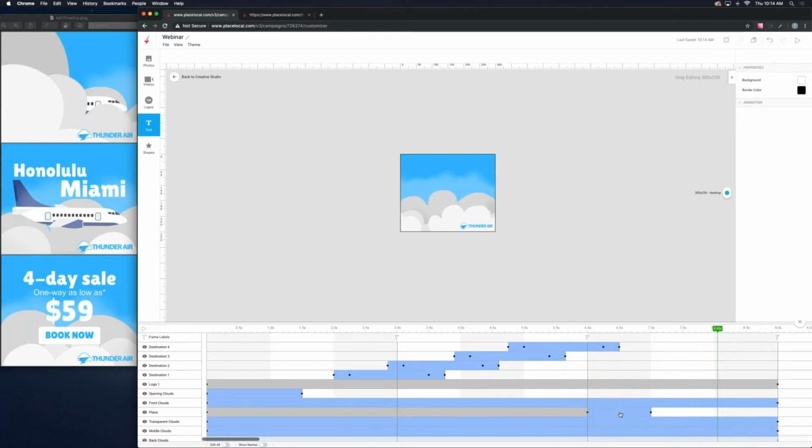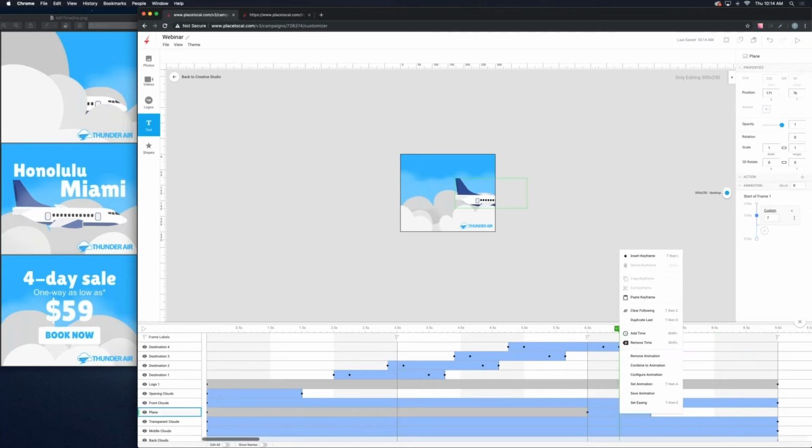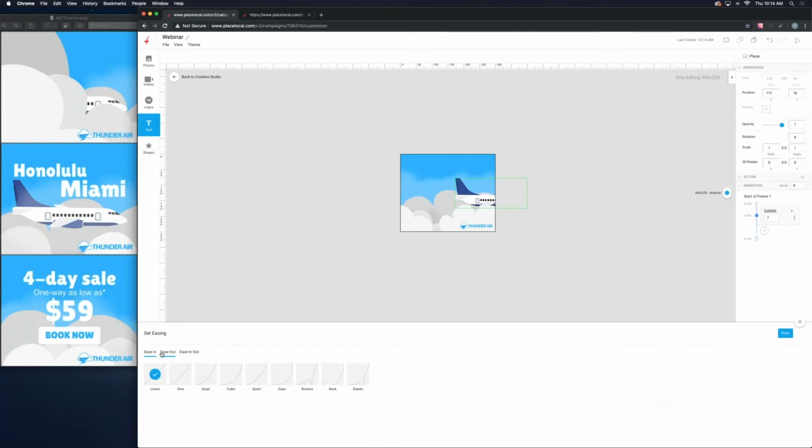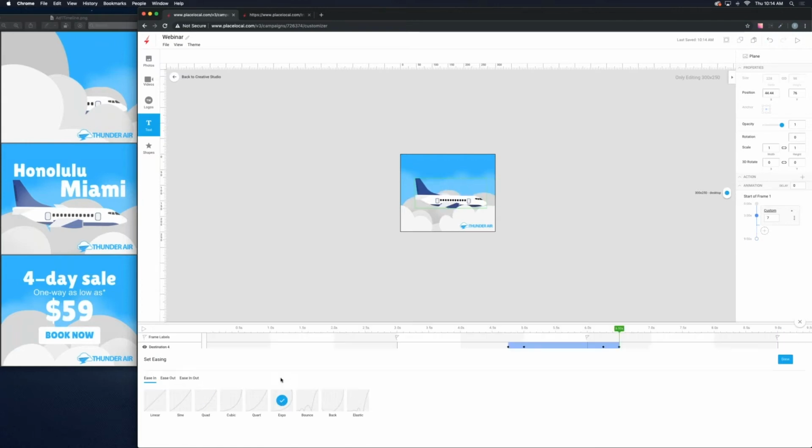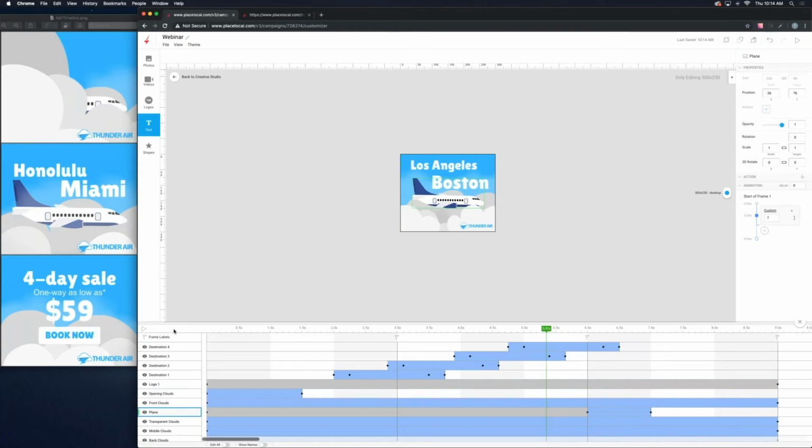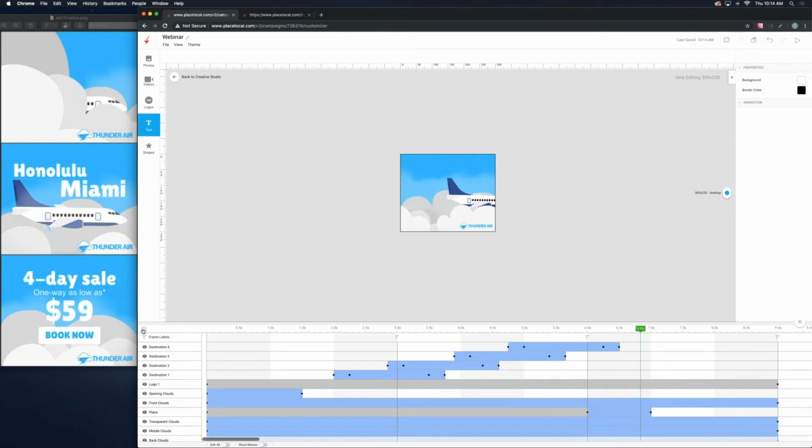So we're going to add easing. If I go to this animation and I right click on it, I can set easing right here. And we're going to set an ease in of expo. So you'll see it gives a little preview of what it should look like. It starts off slowly and then it shoots off the page. So if I do that and I grab my scrubber, you'll see that it shoots off the page. It's a little bit more natural movement.